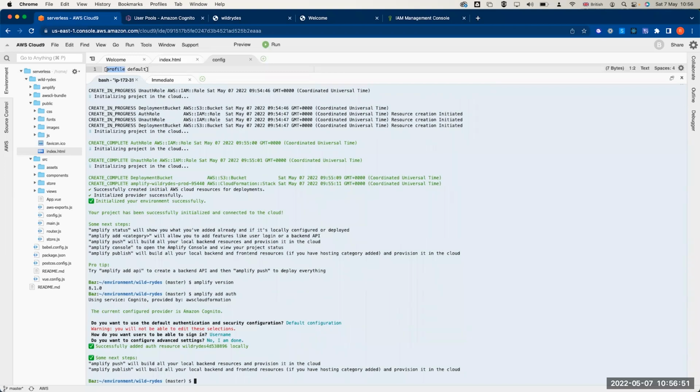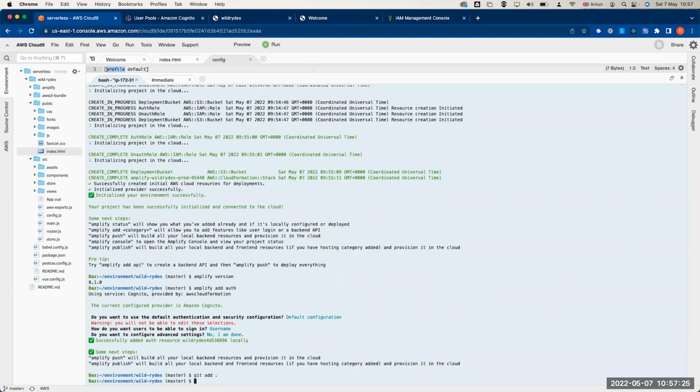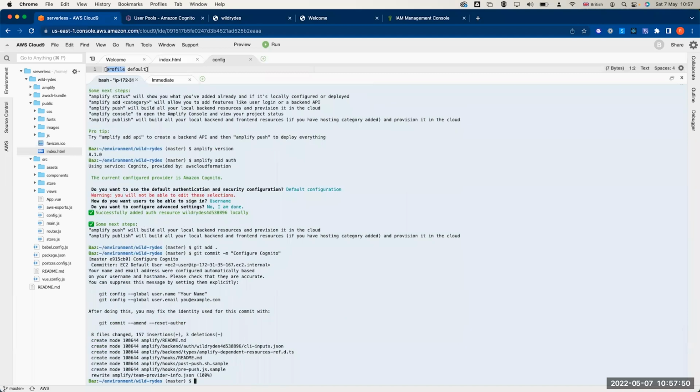And this will add a new integration of the code to Cloud9. And you can read here in green, the next step is to do amplify push and publish in order to build the modifications I made to my code here to integrate it with the Cognito user pool, and to push it back as well. So you could do it via multiple ways, but let us keep it similar to what we have been doing, which is the GitHub way. So we do git add dot, we add everything, and we will do a commit to commit the changes with a message, configure Cognito, and now I will do git push.